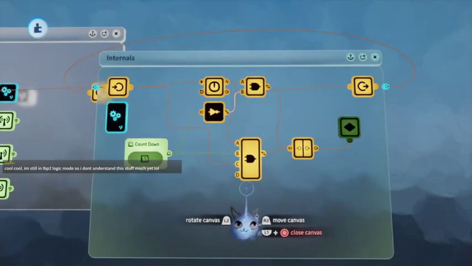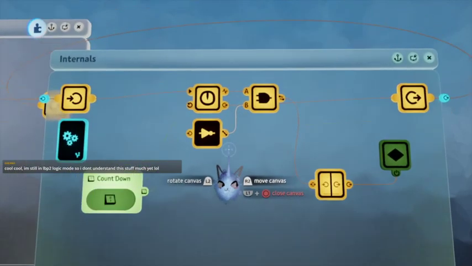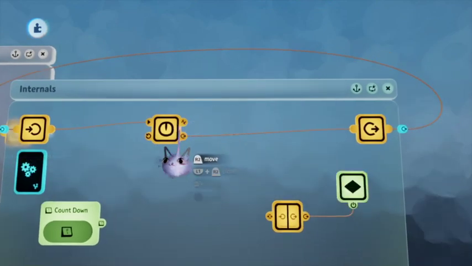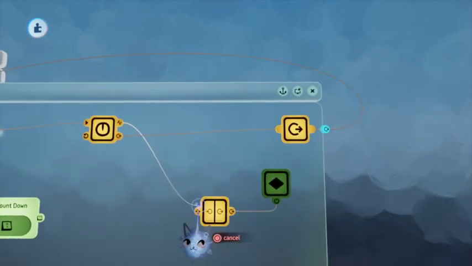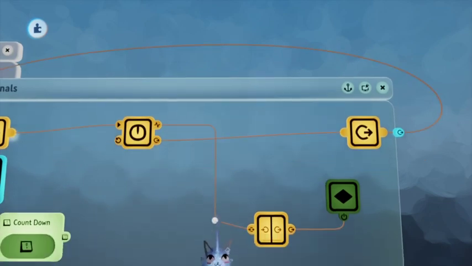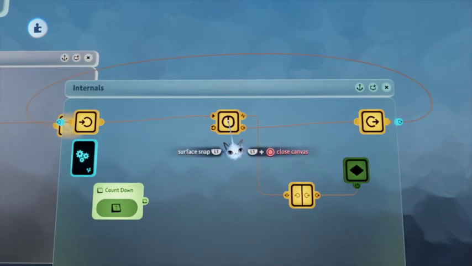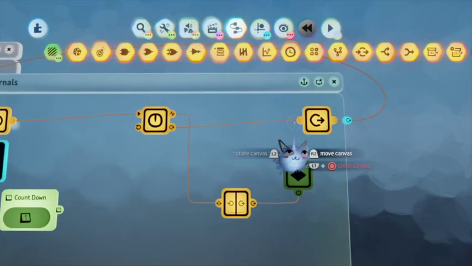Yeah, most of this is not too advanced, but it's a little bit different from Little Big Planet. But if you know Little Big Planet stuff, you have an advantage here, basically.